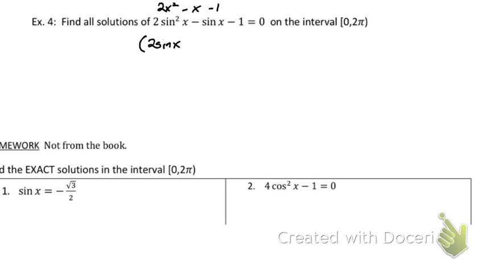The guess and check method is just going, okay, I know it's sine squared x. It'd be sine x out front here, and then we'll have a sine x here. Because 2 sine x times sine x gives me 2 sine squared x. Now I'm looking for a number that when multiplied together gives me a negative 1. But when I multiply this 2 times the last term and 1 times this term would give me a negative 1 also. What numbers fill in those spots? What numbers satisfy both of those situations?